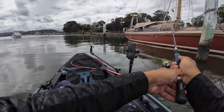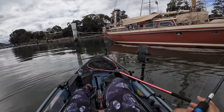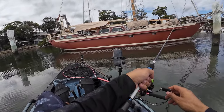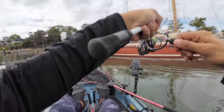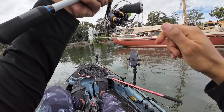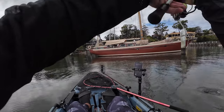Now this boat looks fishy. The investigator. Looks fishy as. Yep, there we go. Ready? Come on, fish.